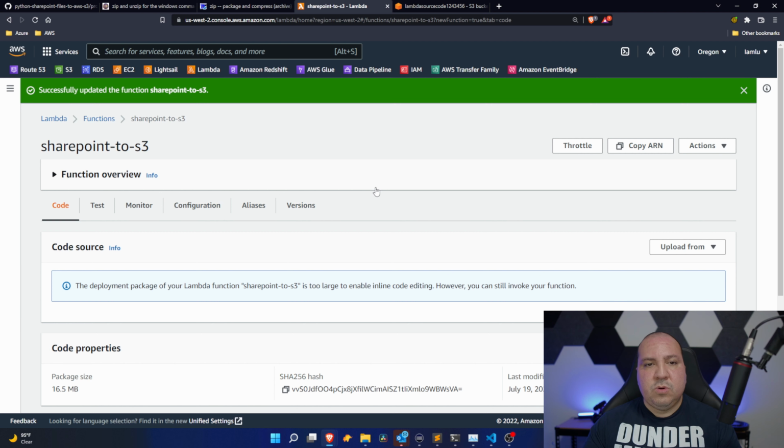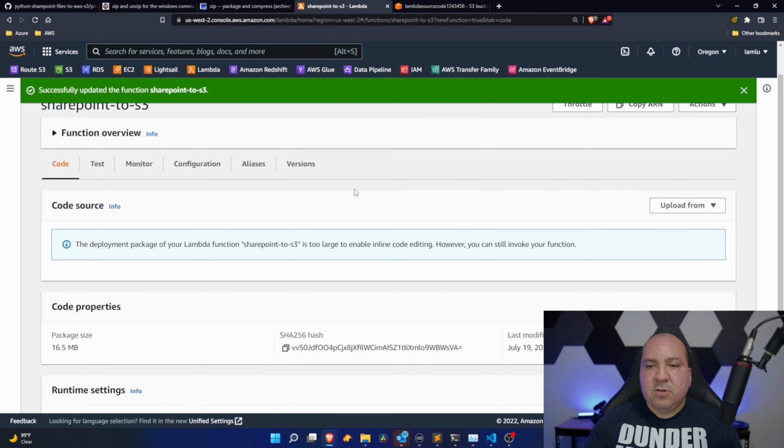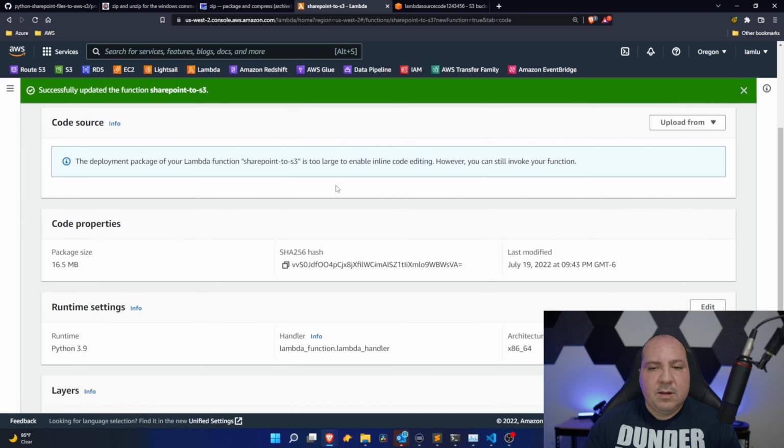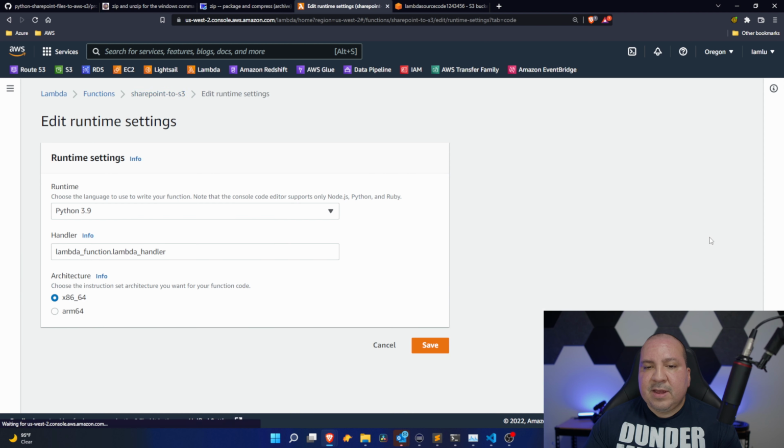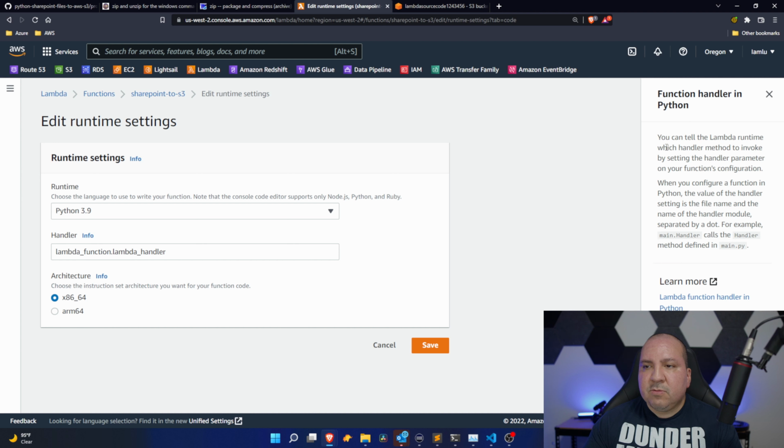All right, cool. Once we do that, it tells you it's too large to enable inline coding, so we can't see anything, which is fine. We know what we deployed. Under runtime settings, this is where you would change that. If you click edit, and then click on info, it tells you right here, you can tell the Lambda runtime which handler method to invoke by setting the handler parameter on your function.